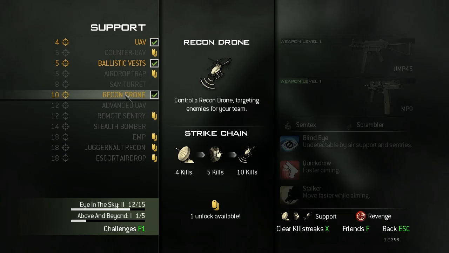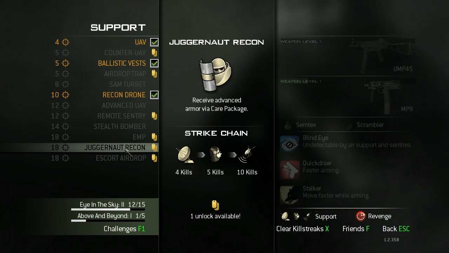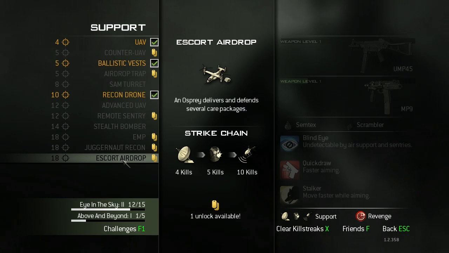You do get some nice stuff like the ability to deploy ballistic vests. Recon drone, very useful in a team-based environment if you're playing on domination or any of the more team objective-orientated modes. Some good stuff there. EMPs, Juggernaut. Jesus, I'm not even going to talk about Juggernaut. And then escort, airdrop, and all sorts of good stuff there.